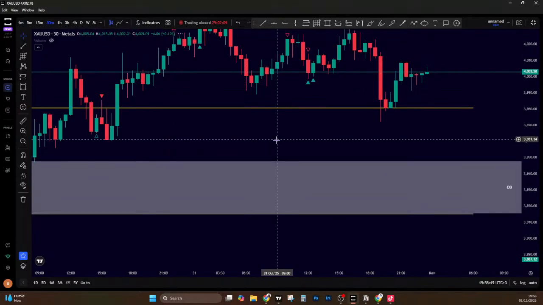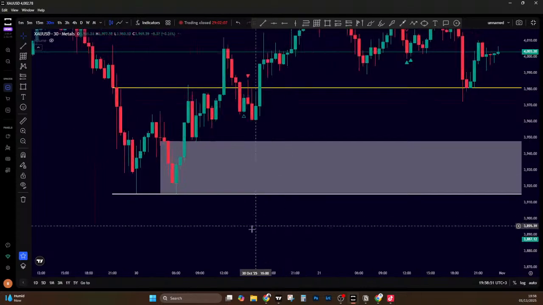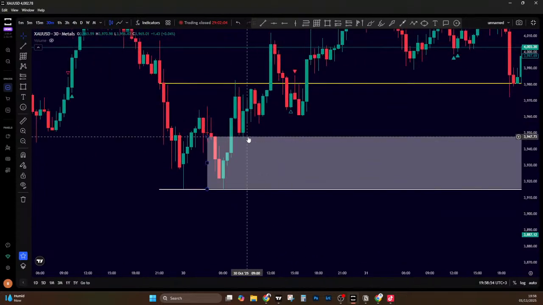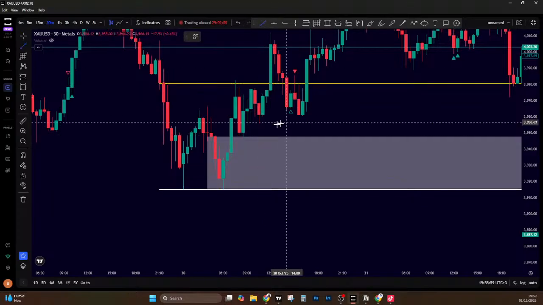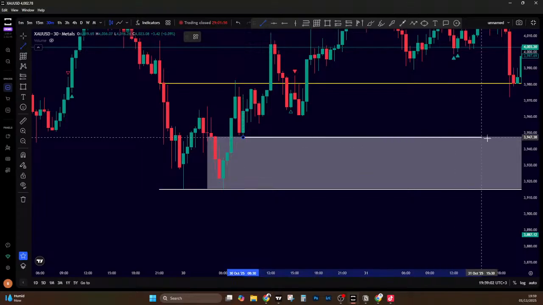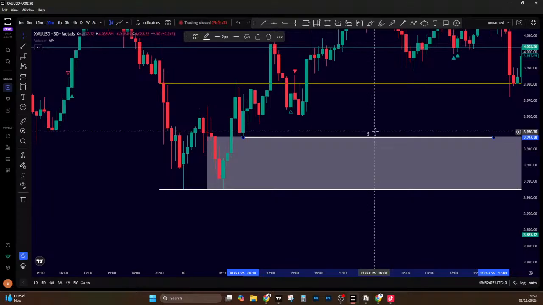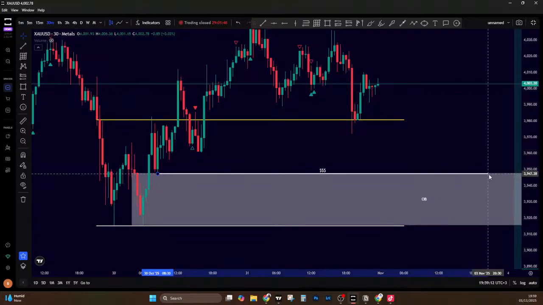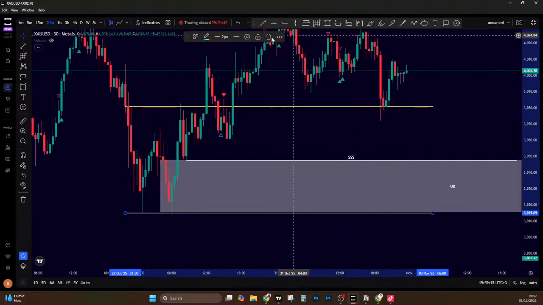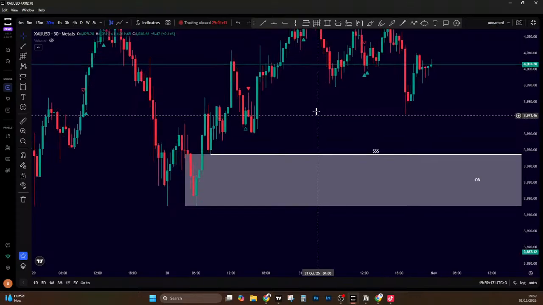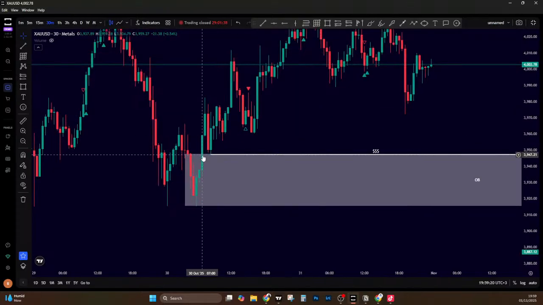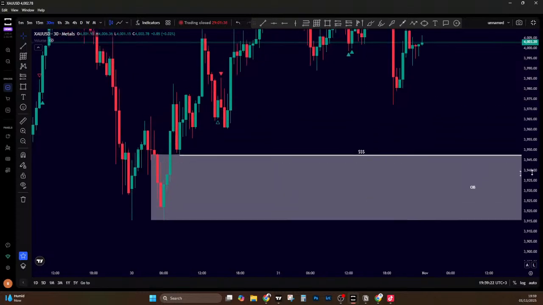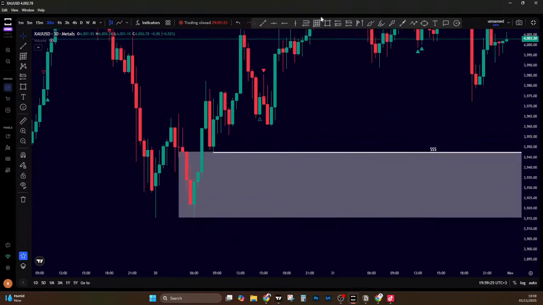What else do we have in the 30 minutes? Can you see we have FVG here? So that tells you that this is liquidity that should be taken out. Let me remove the gun box. So once the liquidity has been taken out, we have an inverted fair value gap here, which is a very good place to take a trade.